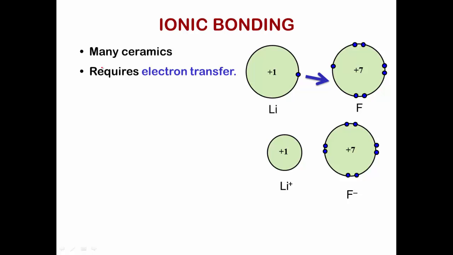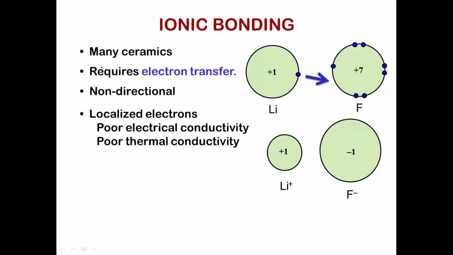The metal, because it's lost an electron, now has a net positive charge. The non-metal, because it's gained an electron, has a net negative charge. As a result, we can now think of these two atoms as simply being charged spheres with positive and negative charges. This type of simplified model for bonding allows us to use mathematical models from physics for positive and negative attractions to describe this type of bonding.